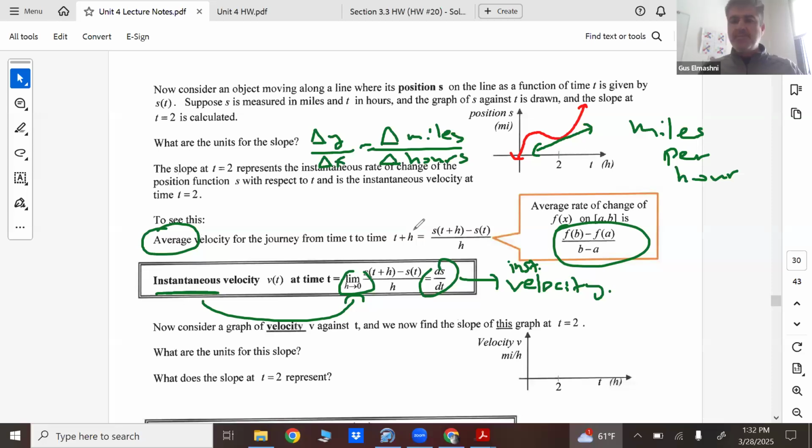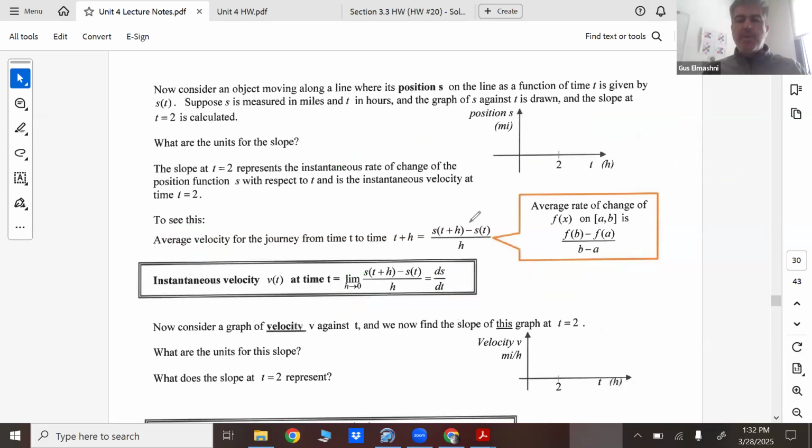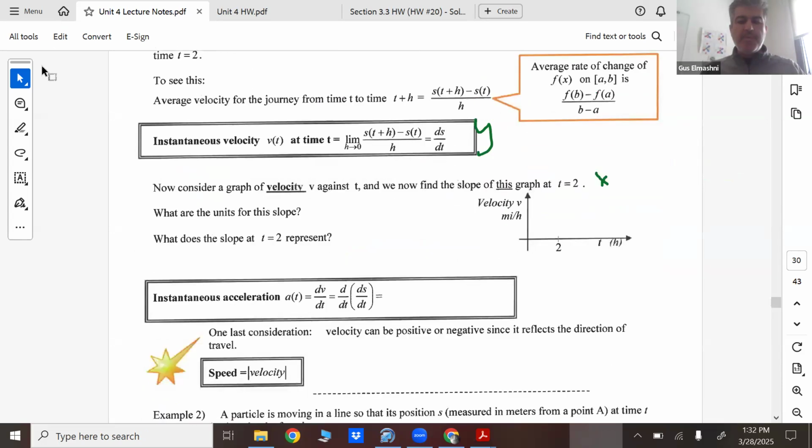How's that any different from just doing y over x though? Well, sorry, say what? Is that any different from just using y over x? Y over x, like dy over dx. Right, but the thing is, well, it is dy over dx. I'm just giving you context. Yeah, actually, just to reiterate, what's my y here? Position, or miles. What's my x here? Time. Okay, let's keep moving.